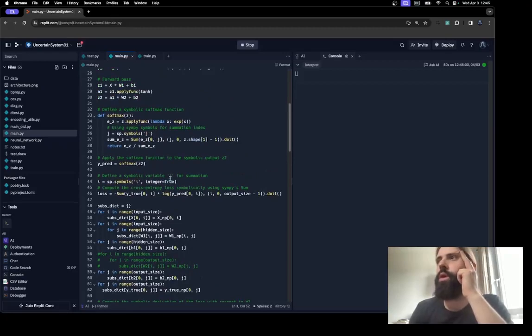Because we're trying to do the derivative of the loss function. We're trying to minimize the loss function. Why am I doing the derivative of the loss function?